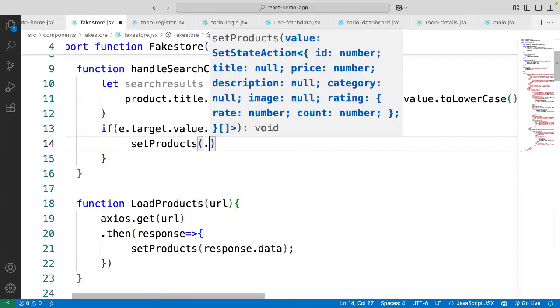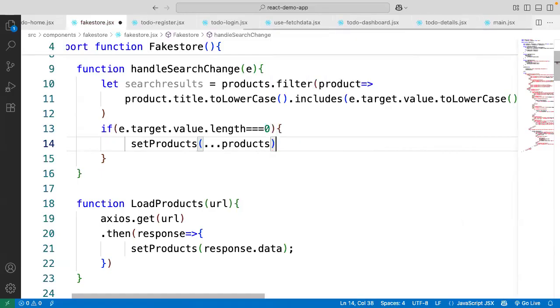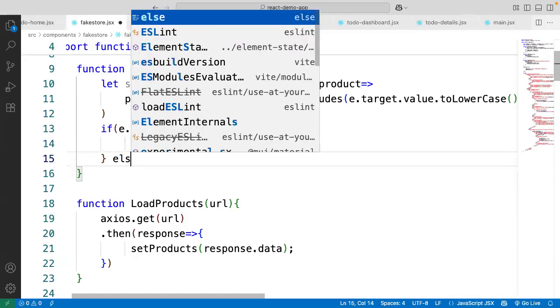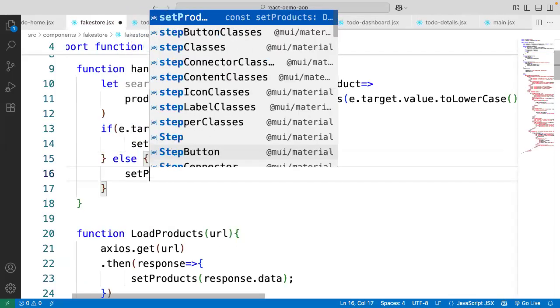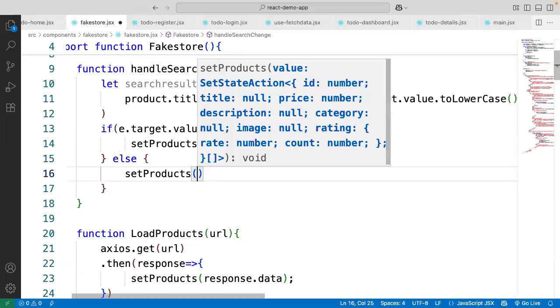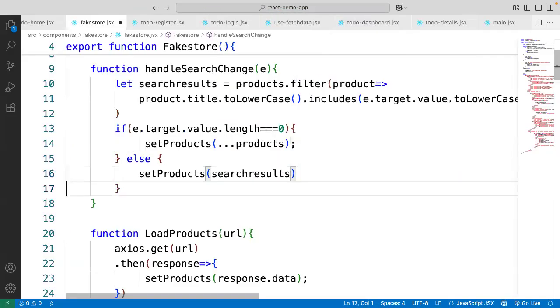Into that, I will copy these products. This is the new modern technique of doing. That means this is a spread operator. That means it spreads the values of products into that. Otherwise, what we need to do, set products, what we have to pass, search results. We need to pass the search results into that, right?